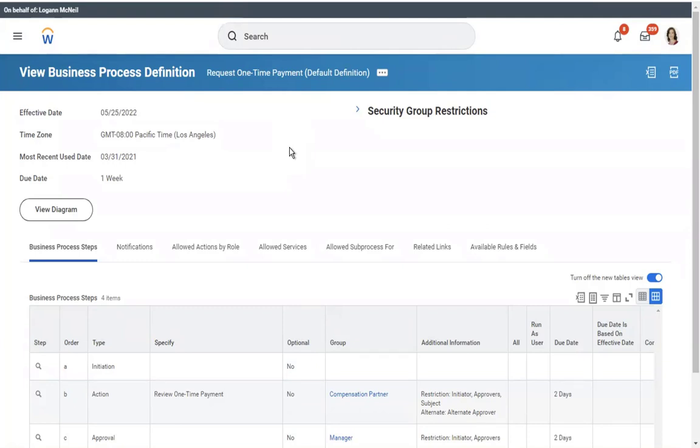Do we turn off the default definition somehow? No. See, we cannot take the call. The default definition is the parent business process, the Workday business process. We are not supposed to do that. But what is the reason? Why do we need to inactivate? You want to go with only one BP?